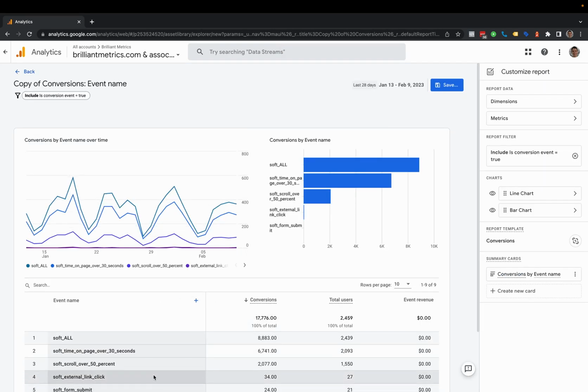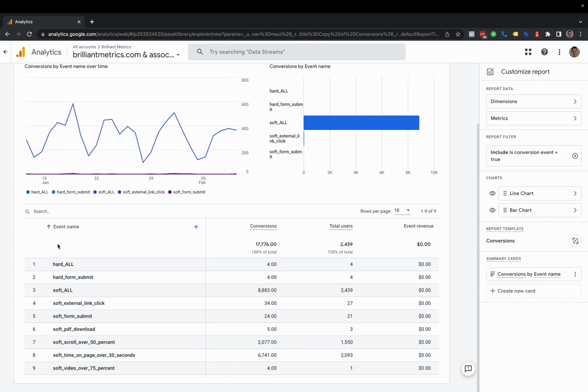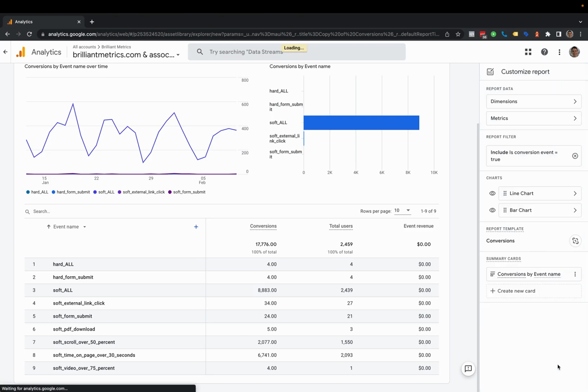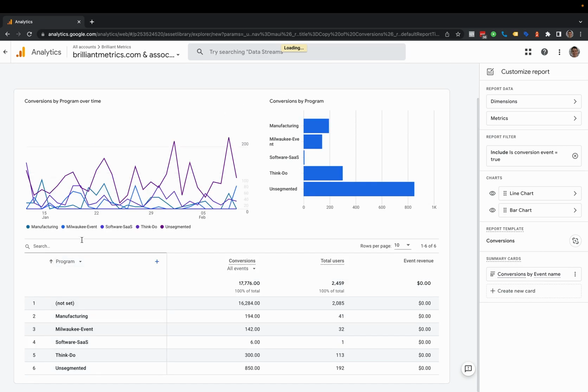Okay, so here I can see my basic conversions, but I can only look at these by event name. That's the only selection here, but what if I want to add another dimension that I could filter this on? We'll just add program here to make it easy. I can hit apply, and now we have the ability to take a look at this by program as well and see all of our conversions here.